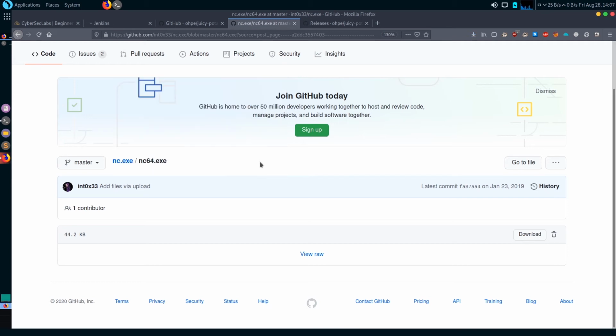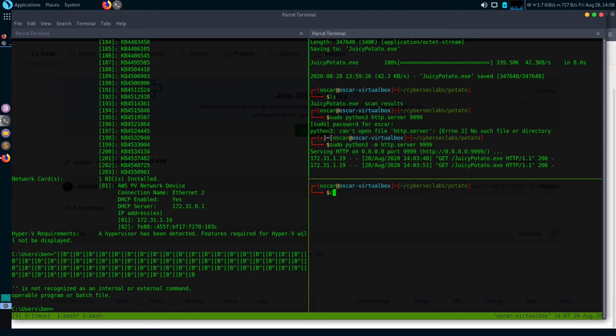Okay, I'm going to save it in the box. So here is our netcat. Now I'm again going to transfer this netcat from my ParrotOS to this Windows.